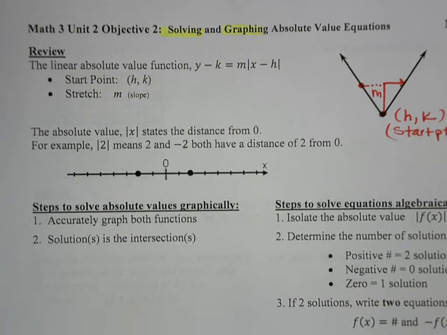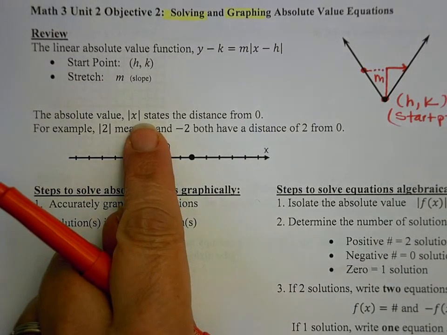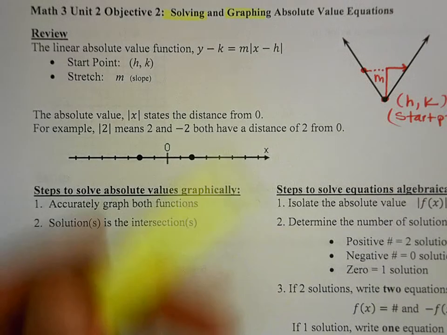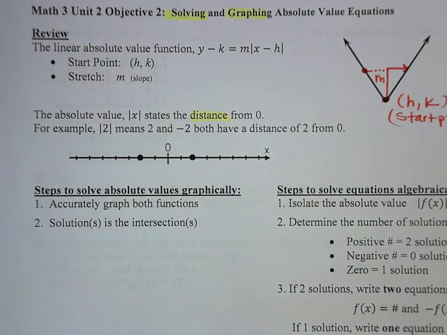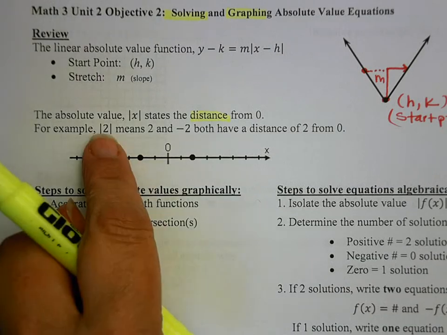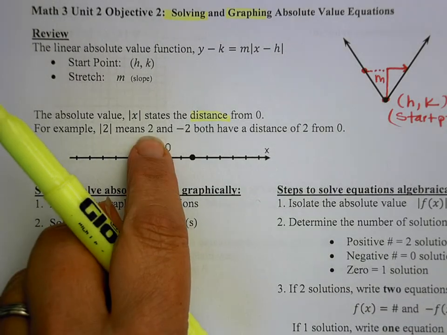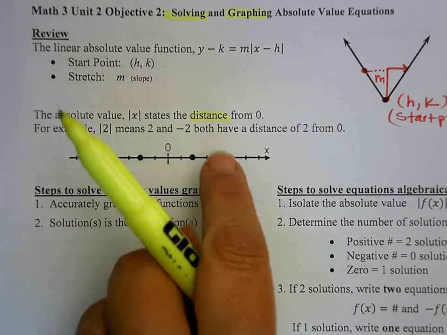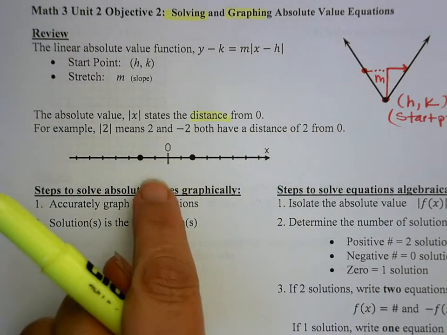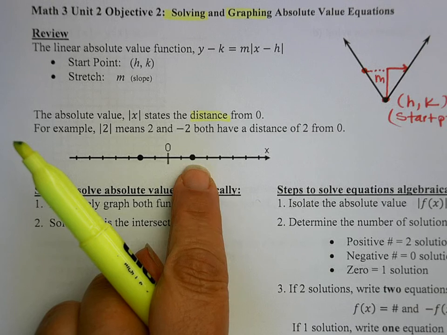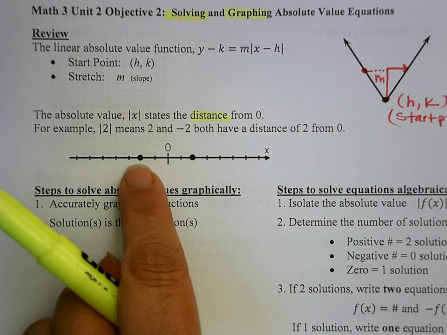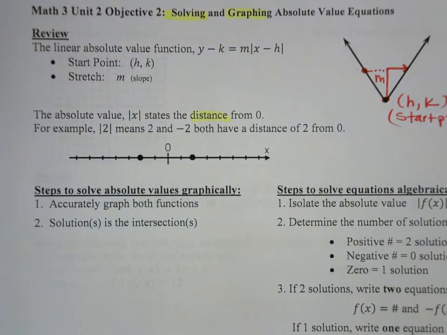And then just a reminder, absolute value is always positive because it is a distance, right? When you talk about distance, you don't say go -2. You would say go left 2 or right 2. So absolute value is distance from 0. If we have the absolute value of 2, that means we are 2 units, and also -2 units, they both would have a distance of 2, no matter where we are. If we're here at +2, we are 2 units from 0. If we're over here at -2, we're also 2 units. Okay, so that is just a quick review of absolute value.